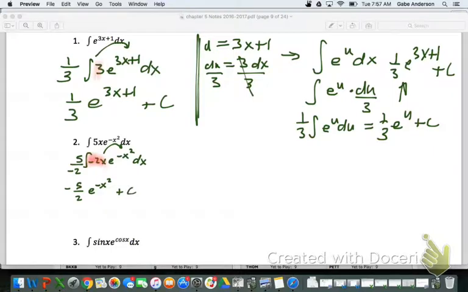And that's it. Again, if you have any doubts about any of these, you can certainly just reverse this whole process by differentiating and see, hopefully, that what you end up with is exactly the same thing that we started with for the integrand. Okay, we got one more example to do.